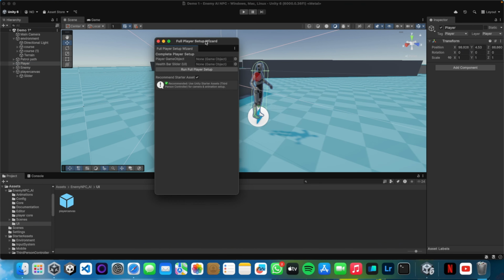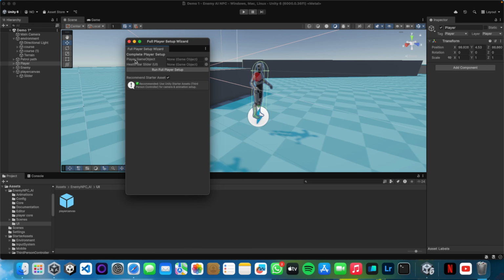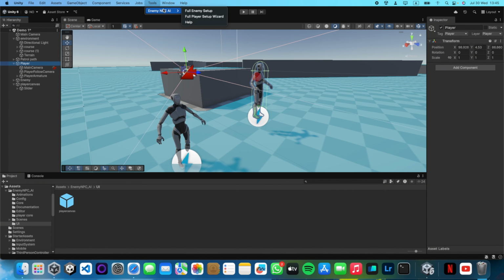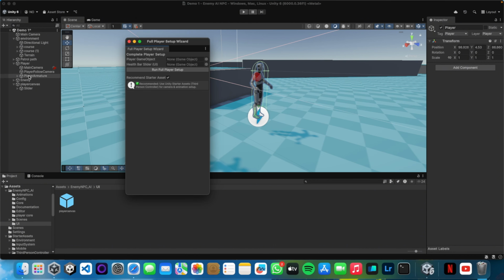After this, you will see a window open, and here we have to give some things. In the player game object, we have to open player and select the player armature and drag and drop it into the game object, and health bar slider UI.